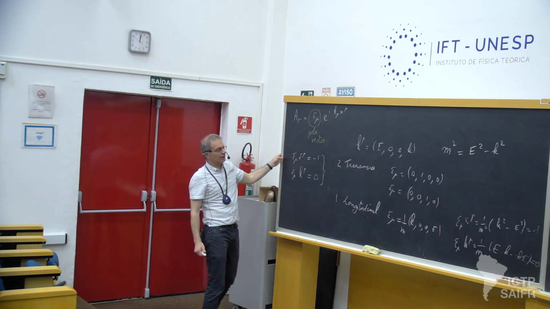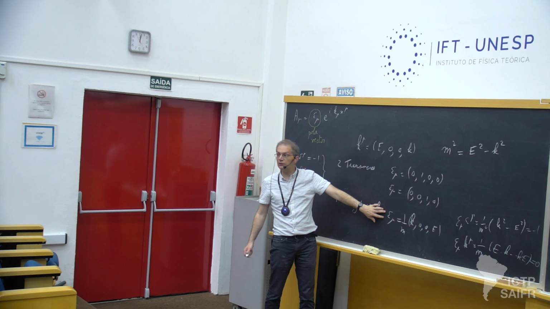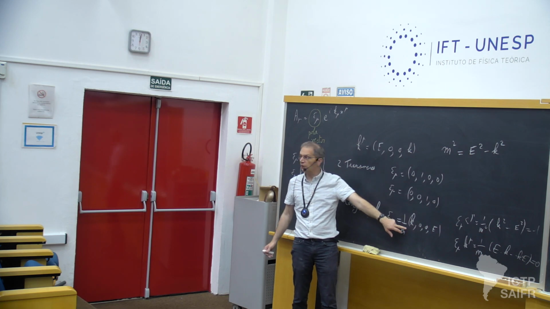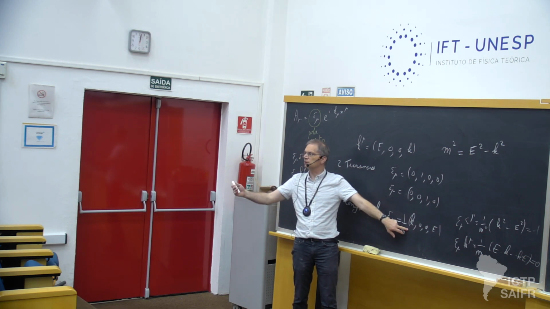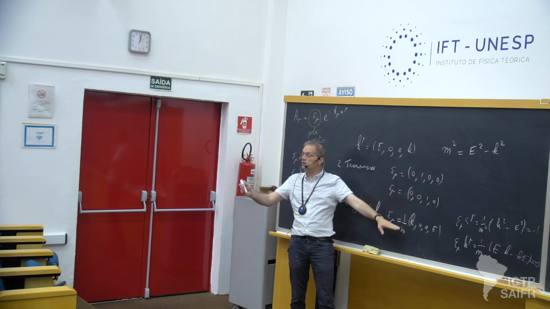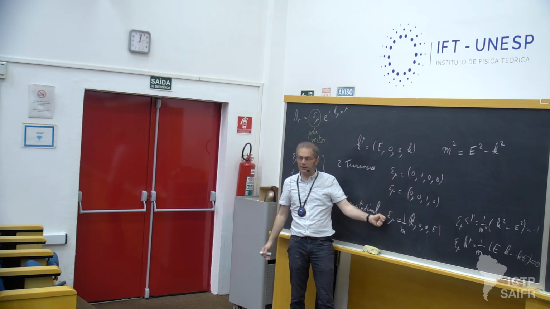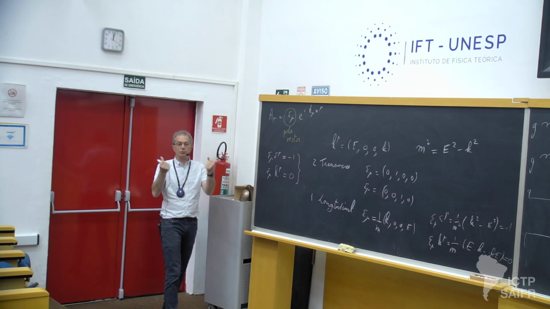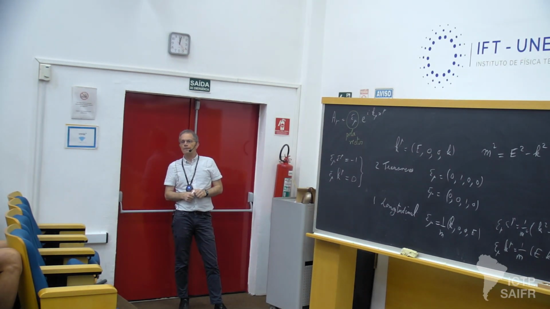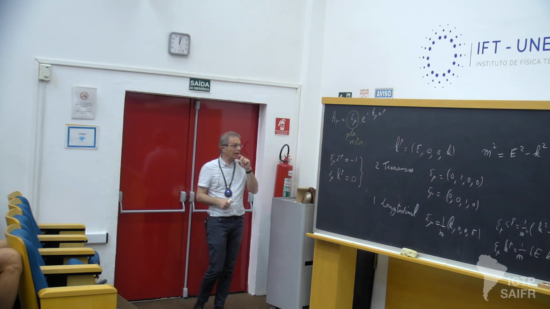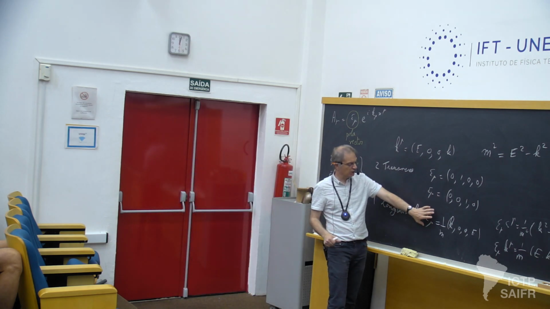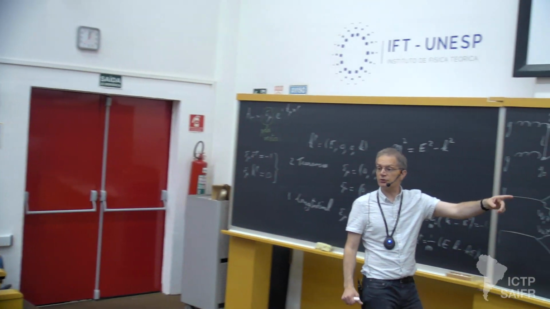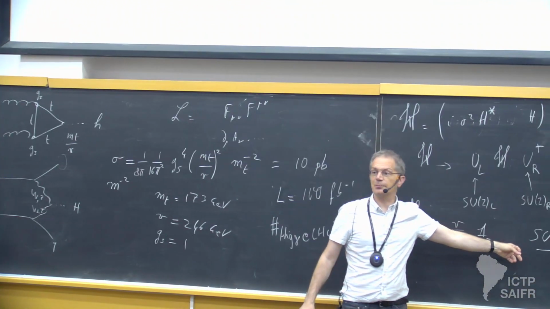Right? And here you see, right, that there is a big difference between the transverse polarization and the longitudinal polarization at very high energy. Right? At very high energy, you have some components of this polarization vector that are growing with the energy. Here, this is constant, right? But at high energy, clearly here, you suspect that this guy will become important because he has a component that is really growing with the energy. So he will become really important at very high energy, right? So the claim is that at very high energy, this quantity that really describes this longitudinal polarization is nothing else than the Goldstone boson of this coset space.